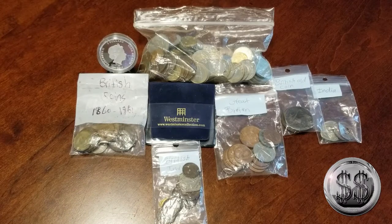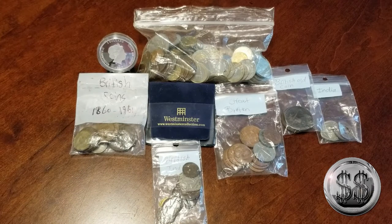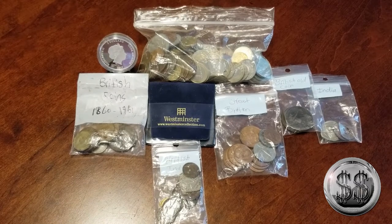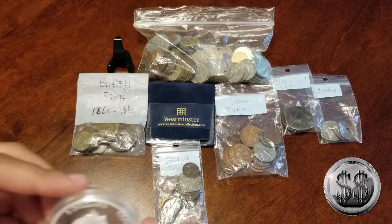Hey everyone, Silver Steeler here, and Steve Rice's granddaughter, and we're here to show off your coin collection, part of it, from around the world. And these are some things that you've gotten off your granddad, Steve Rice? Yes. And how long have you been collecting? One year. One year? All right, why don't we dig in and see what you got? Show them off to everyone. Let them see what you got. Ah, that's your favorite, isn't it, right now?